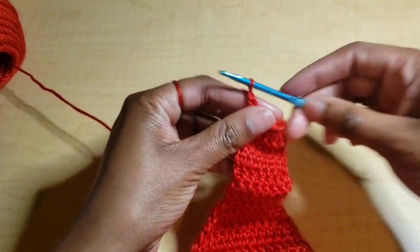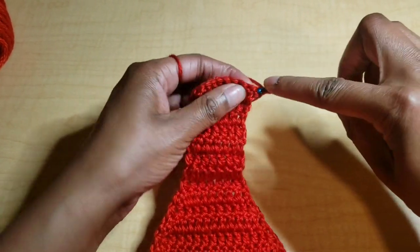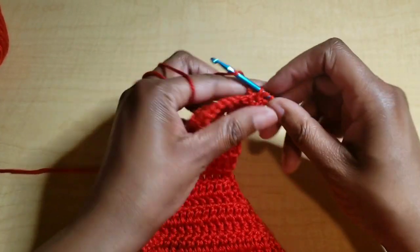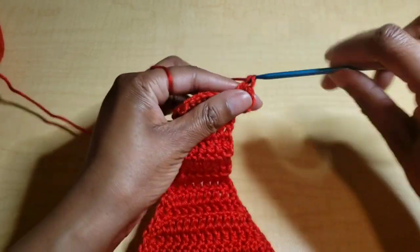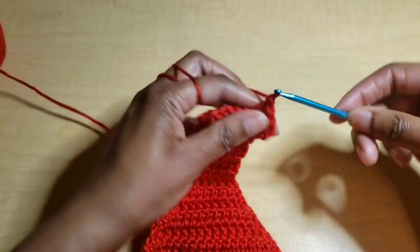Okay, so from here we're just going to keep repeating that. So chain 1 and turn, and we're just repeating this row. So we're putting an increase in the first stitch by putting 2 double crochets into the first stitch, and then 1 double crochet in every stitch across until we have 1 stitch left.